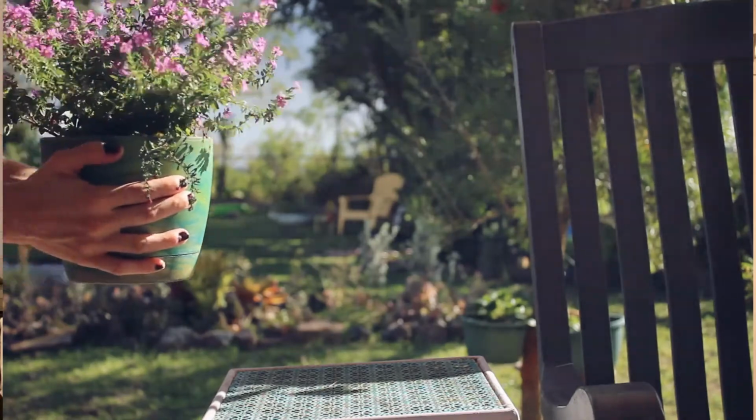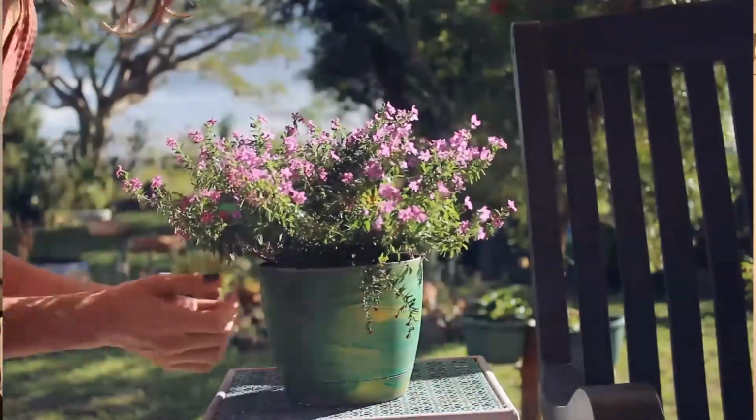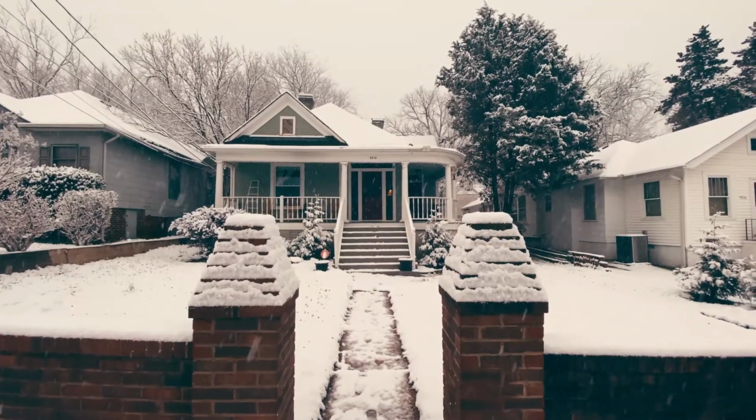And last but certainly not least, try and think seasonally. Make sure your garden is in beautiful shape in the summer, and that if you have any extra features like a pool or a fire pit, they're cleaned and ready to go. If it's wintertime, make sure your driveways and walkways are clear of all snow and ice. Be vigilant about clearing snow and ice. Walking through a foot of snow to see a house isn't a great first impression, and it's not very safe either.